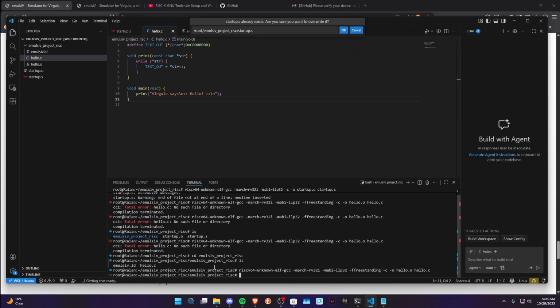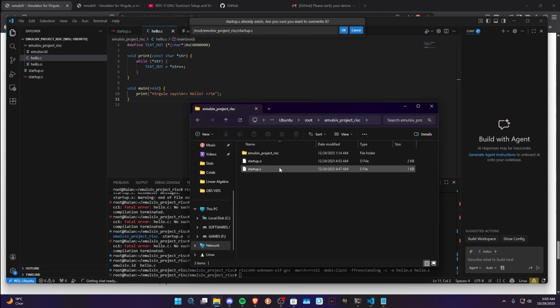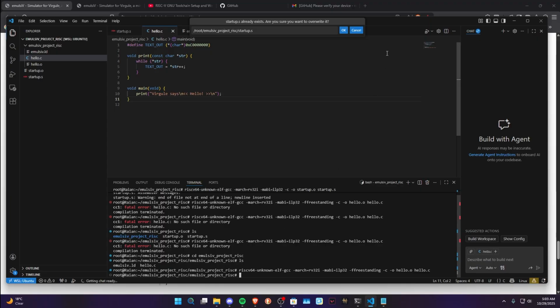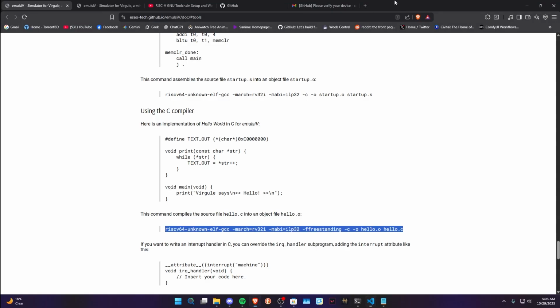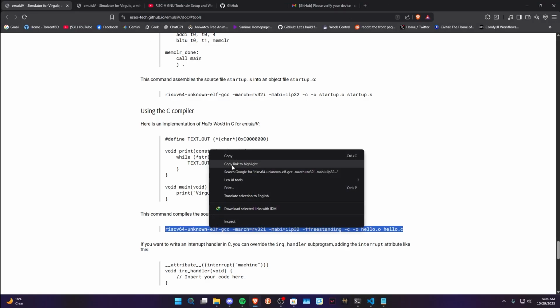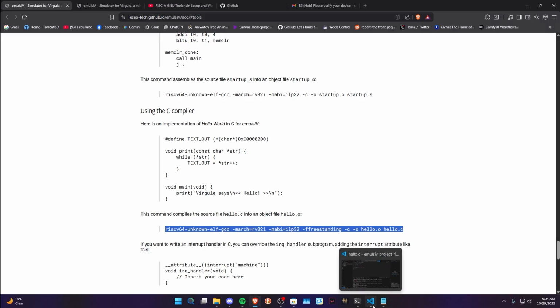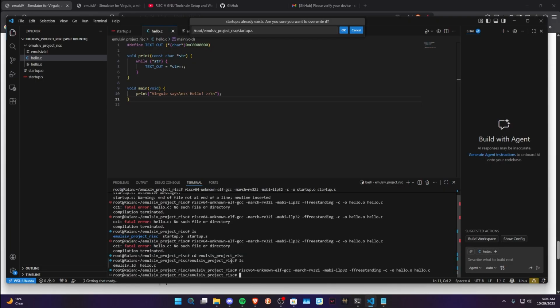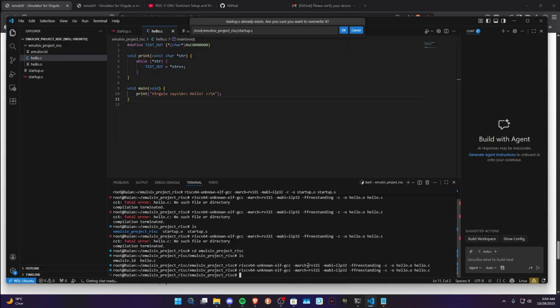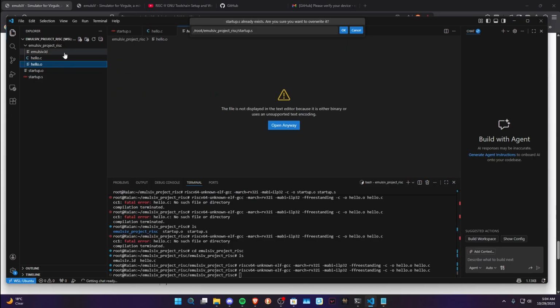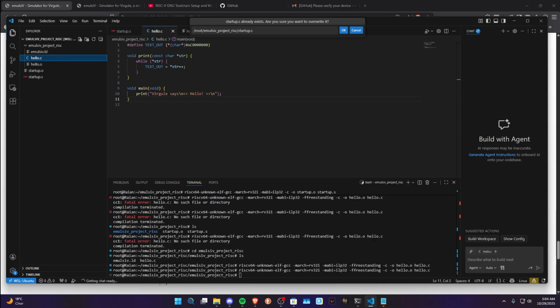I actually fixed the issue. It was a path problem. All I did was fix my path and then copy and paste the code here, and it will be the same thing. It just created the hello.o file here.